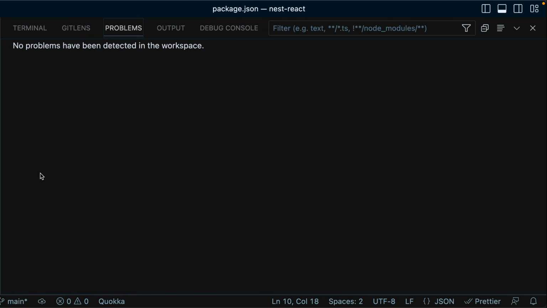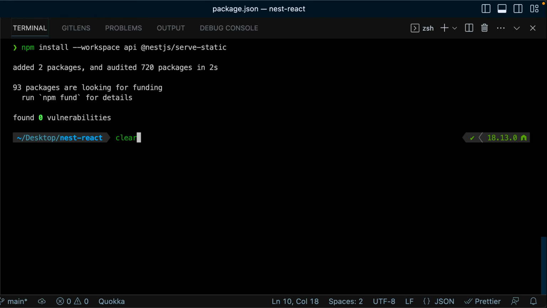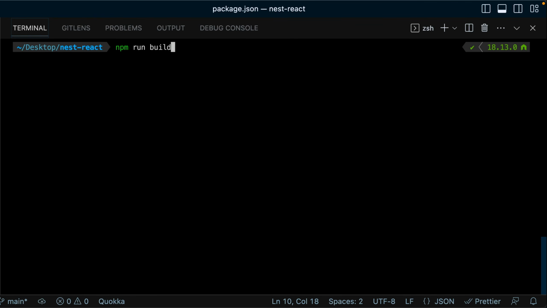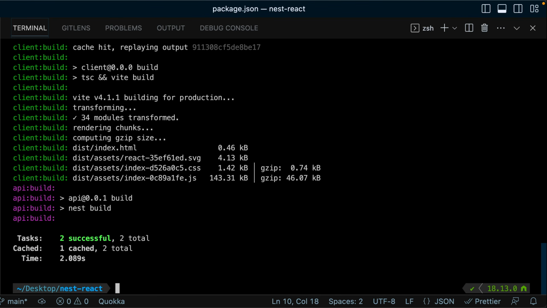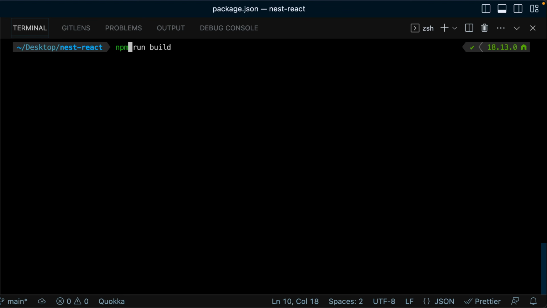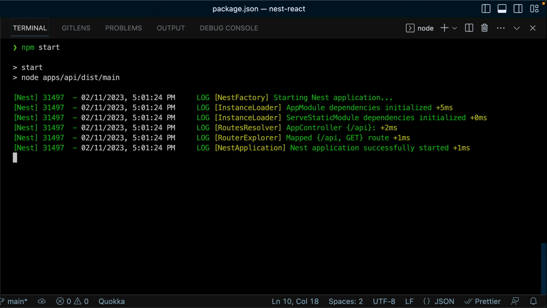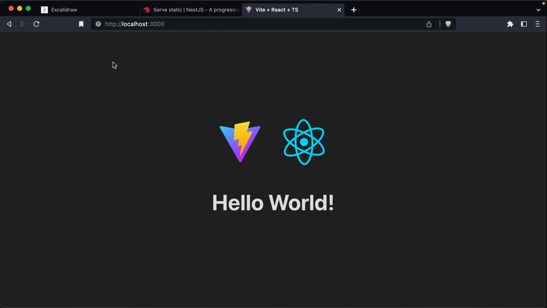And then at this point, I think we're basically done with the code. We can go ahead and do npm run build to make sure it pulls in those changes that we just did with serve static. And then we should be able to do npm start, which is going to spin up our Nest API server in production mode and then serve up our client build. Right, so you can see our application successfully started. And going back to localhost:3000, which is technically our Nest application, you can see that it's now serving up our React static build.